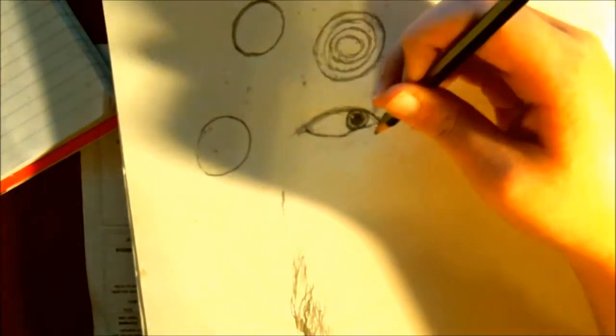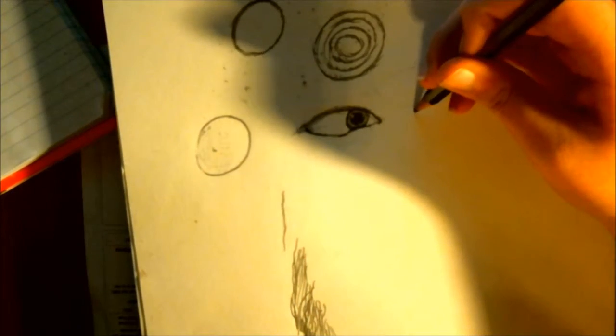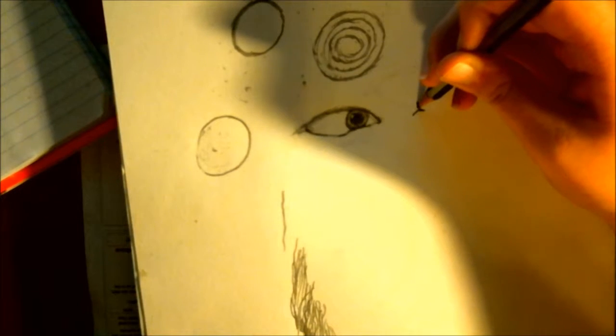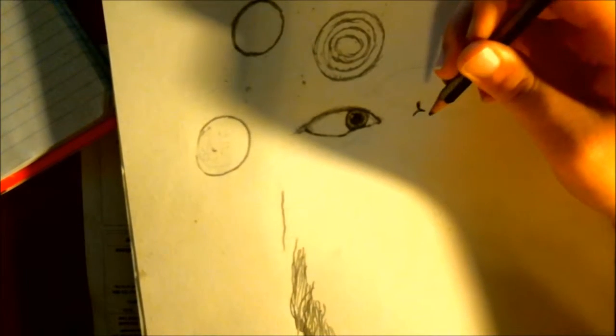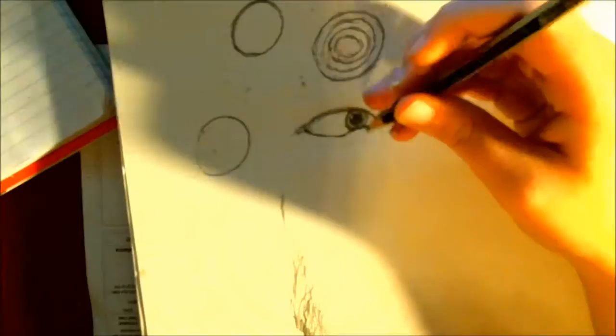So we're going to make the fleshy little bits of the eye right there. I call them fleshy bits. I don't know, I just call them fleshy bits. I think you know what I'm saying. It's the section of the corner of the eye that's going towards the nose.